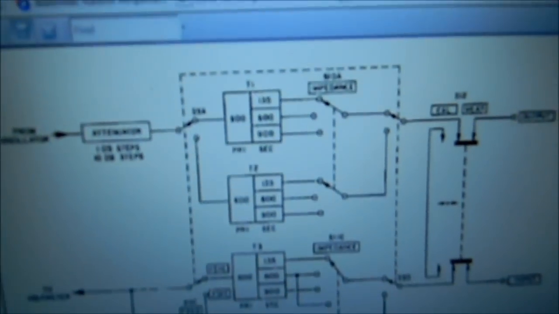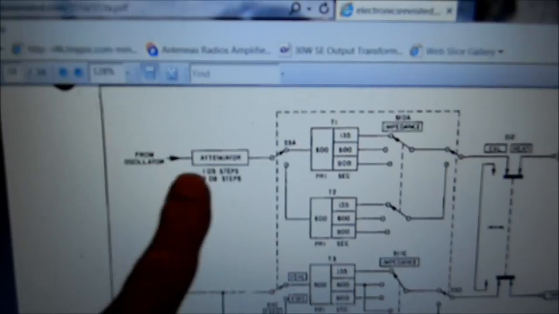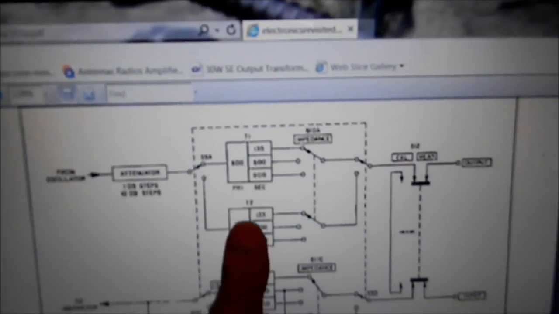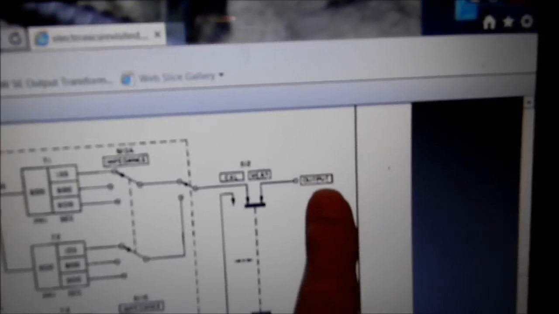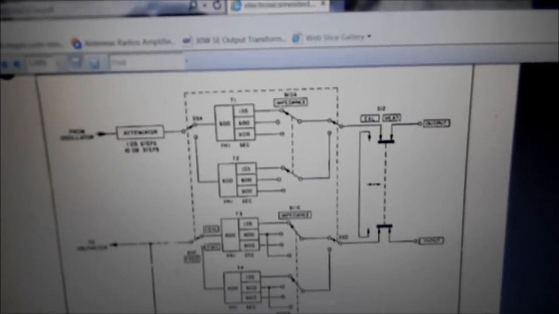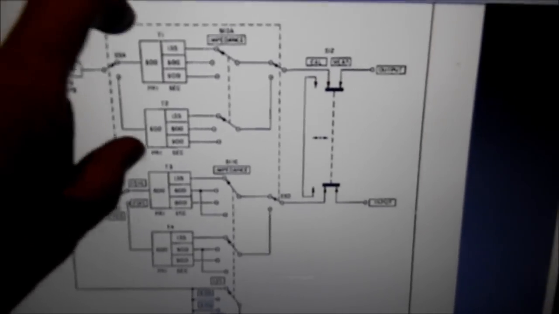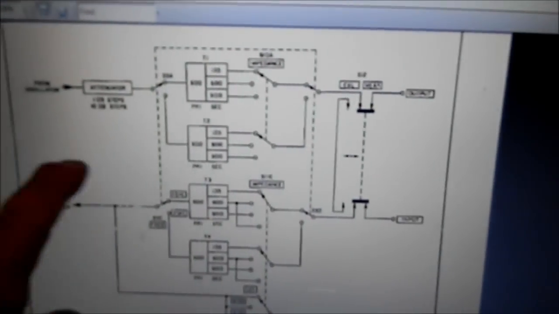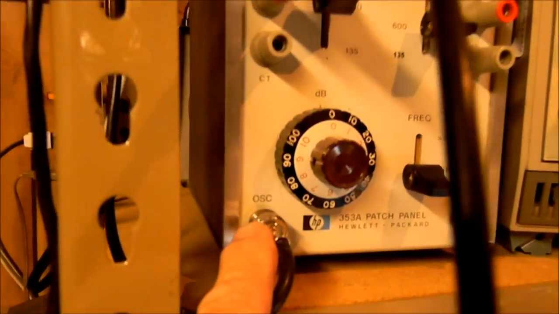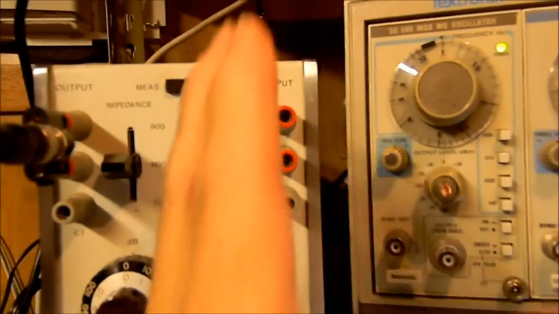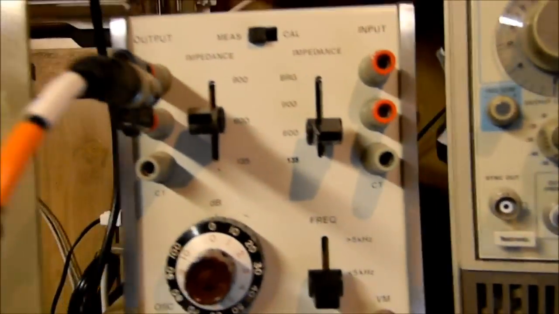Let me show you the schematic of it. And the only part that I'm using is this top part. See, it says from oscillator. There's the attenuator. Here's the impedance matching transformers. And there's its output. Now, this is not meant to be used with this 8903, but it actually does a good job. Like I said, we're just using this part. We're not even using this part down here. So see, I'm using it where it says from oscillator and output. Right there, there's the oscillator, and there's the output. So we're just using this half. This other half we're not even using. And it works really good.